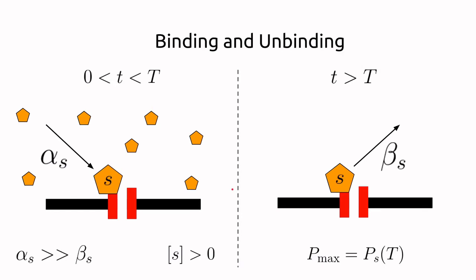So let's tackle the binding phase first. It's here on the left. Again, this occurs from 0 to capital T, and there will be some positive concentration of neurotransmitter existing in the synaptic cleft on the outside of the neuron. That concentration here is indicated by the square brackets S. Again, S is the neurotransmitter that we're modeling at this point in time. And because the time constant of beta is slow, we can ignore it for the time being. And so we can state that the rate of change of the state variable, the PS, with respect to time, is only a function of alpha and 1 minus PS.